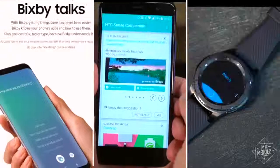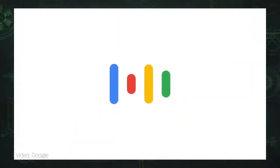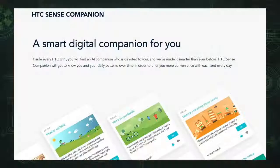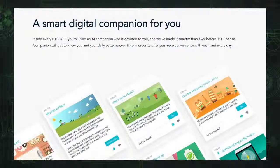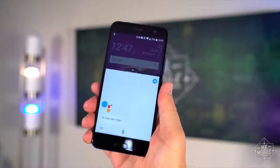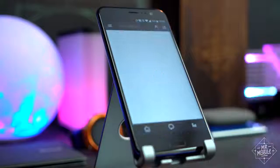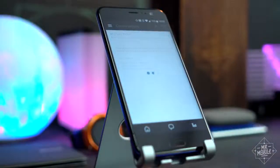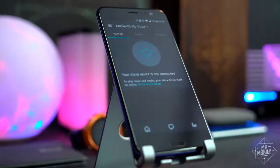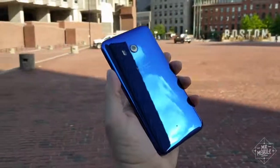The sooner manufacturers admit that Google does a better job at this stuff, because of the enormous pool of data it's sitting on that manufacturers just don't have, well, the sooner those manufacturers can redirect their efforts into something other than cruft. Fortunately, there's nothing stopping you from just using Google Assistant on the U11. Or if you're more of an Amazon fan, HTC does have a little feather in its cap here. Alexa is baked in as well, and it has wake word support, so you don't even need to push a button. I kept that disabled, though, in an effort to lengthen the phone's battery life.